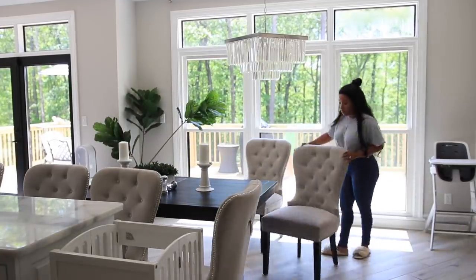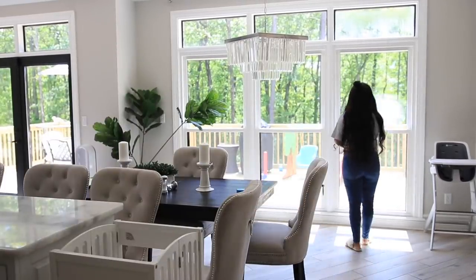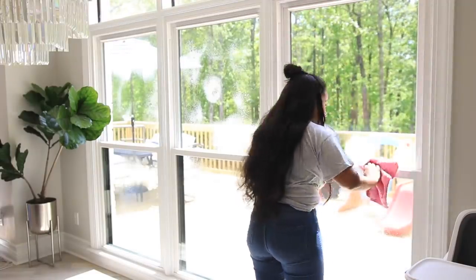So I'm gonna start off by cleaning the windows, and I'm using the Sprayway glass cleaner. So this works really, really well on your mirror and also your windows. It doesn't streak, so it is my favorite glass cleaner.